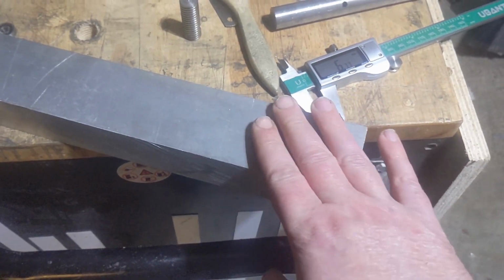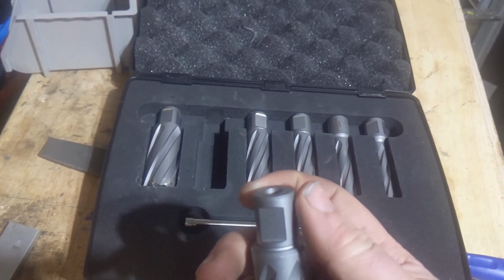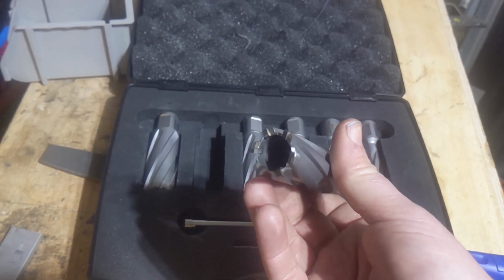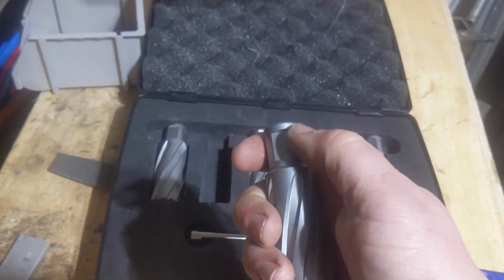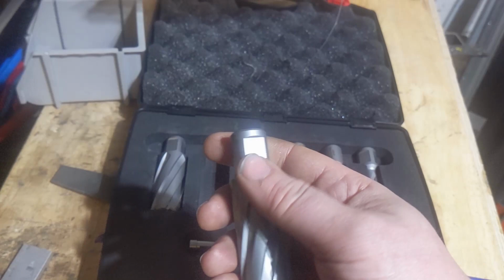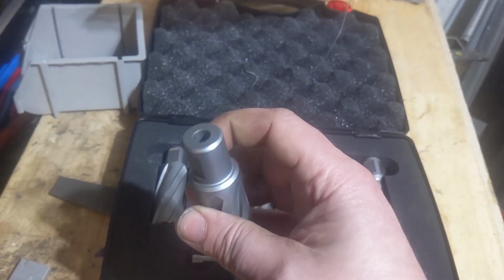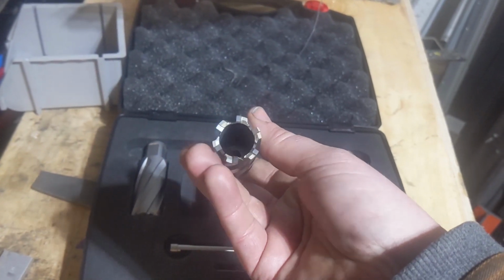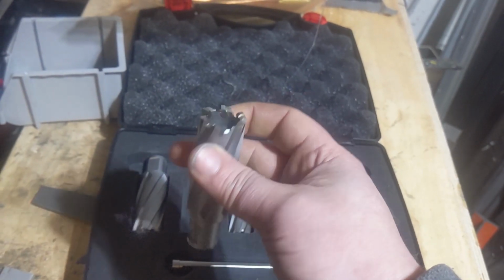So I got this piece of stock. I think it'll work. The big challenge that I have is I've got these annular cutters, but the shank is 40 or 19 millimeters, and my mill, the motor's not strong enough to drive something like this. It's let out a tiny bit of the magic smoke a few times when I've tried to do bigger tools. So I have no way to chuck it up in my drill press, which I'm less worried about ruining the spindle motor for. So the ultimate in yak shaving would be to figure out a way to hold the part in the lathe and use the lathe to do it.